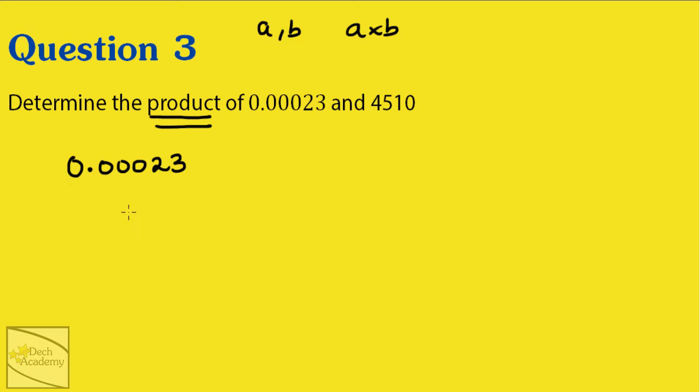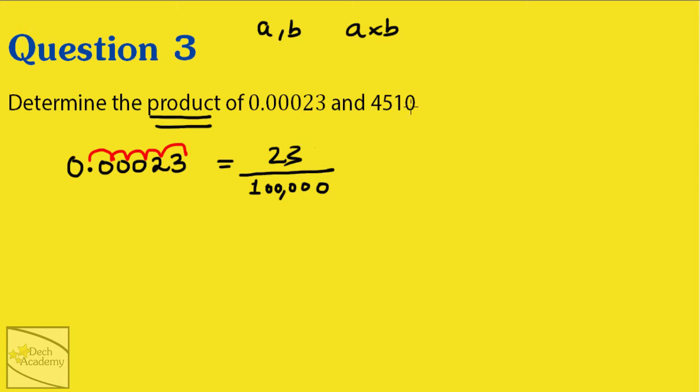0.00023 should be written as a fraction, and this can be achieved as follows. So what we can do is move this decimal point to the end here. I'm going to count 1, 2, 3, 4, 5 places, which means I'll have 23 and then divide by a number with, because I counted 5 places, I'll first write 5 zeros, 1, 2, 3, 4, 5, then I put 1. So dividing by 100,000. So 0.00023 is the same thing as 23 divided by 100,000.